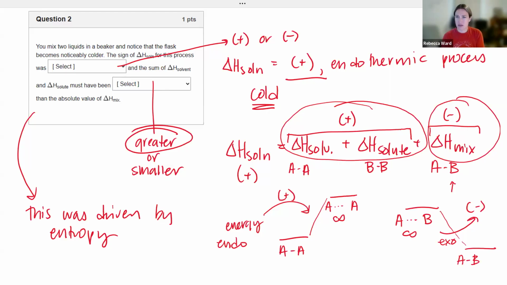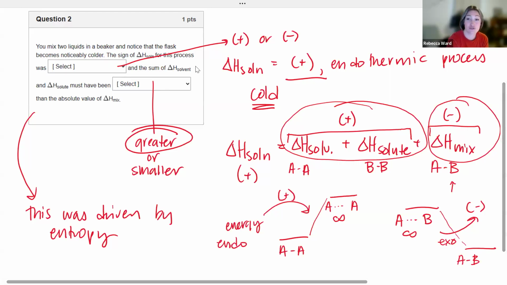So it's easy to assume that, hey, because it's endothermic, this process would never happen. As long as it's only slightly endothermic, right? As long as that number is not like a super duper enormous positive number, if it's close to zero, this mixing process can still happen. It's pushed forward by entropy. And we will get into that balance of when does it happen and when doesn't it happen? In other words, when is it spontaneous? In chapter 19, which is towards the end of the semester, but we'll come back and we can understand it through the lens of a balance between entropy and enthalpy, which I know you are just like so excited for.